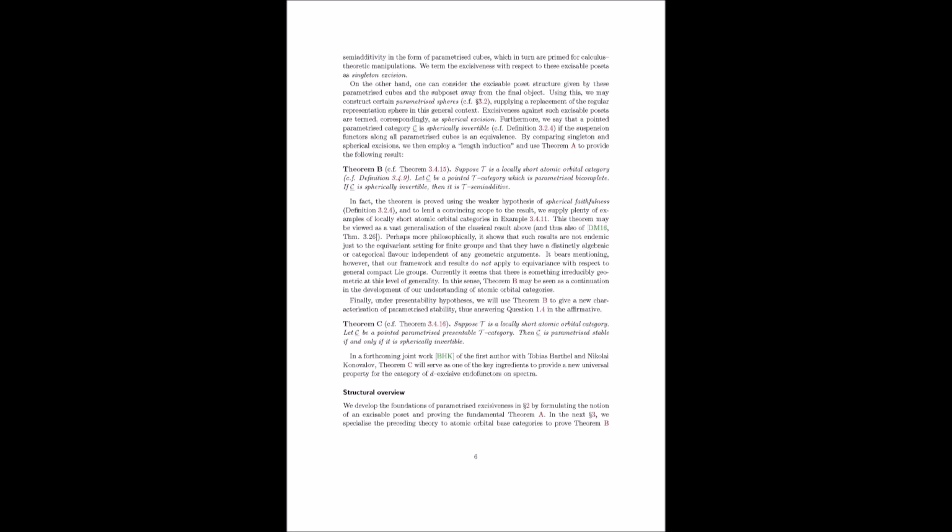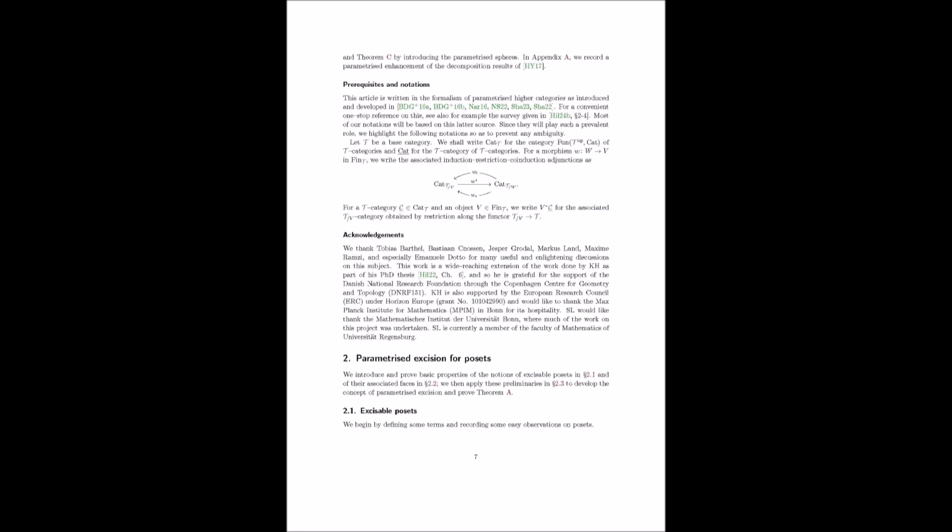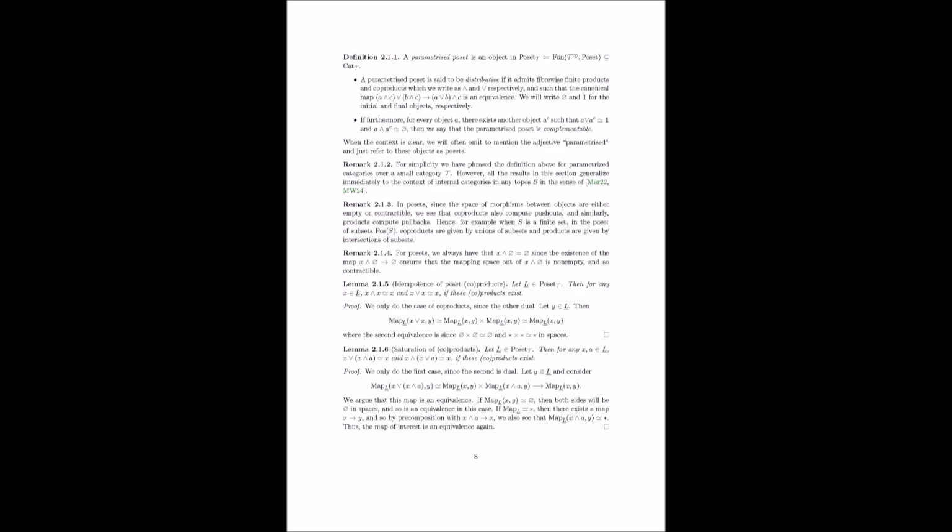Oh, that's helpful. Then they introduce smashing sub-posets in construction 2.1.7, essentially focusing on a specific part of the poset while ignoring the rest. Precisely. They call this smashing localization. Think of it as zooming in on a particular region of a mathematical space to analyze its properties in isolation.